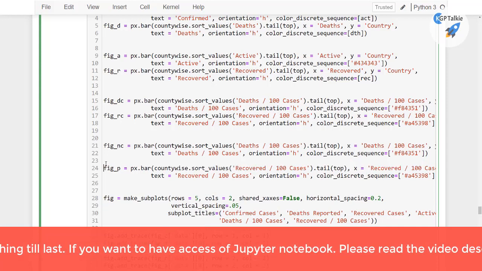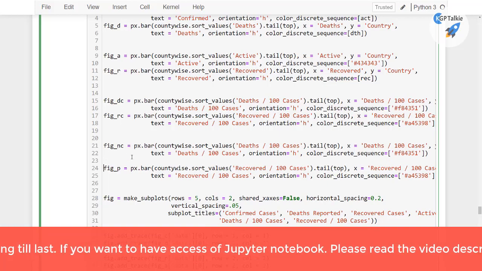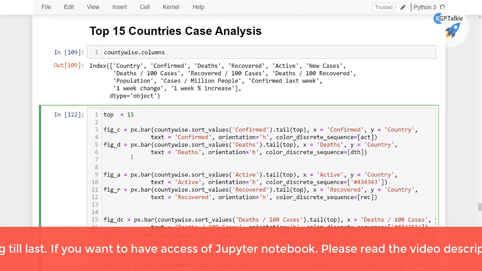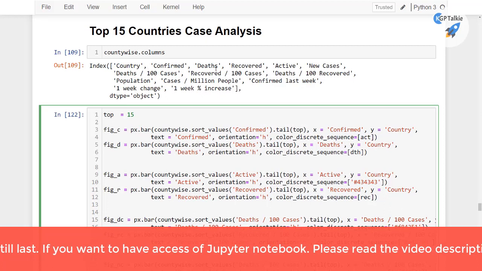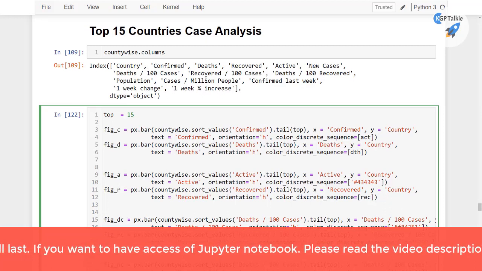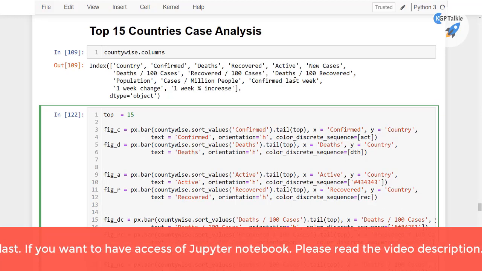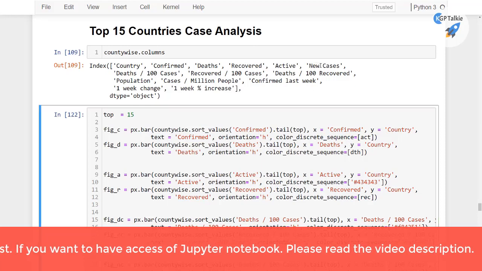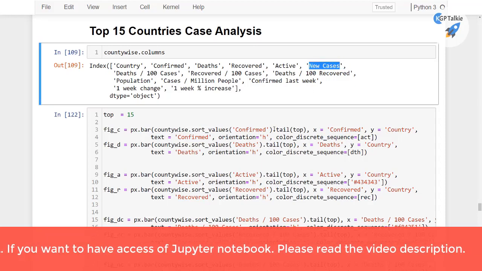Alright, so there we need to pay a little extra attention, although with the new cases, fig new cases. There we need to copy this new cases.